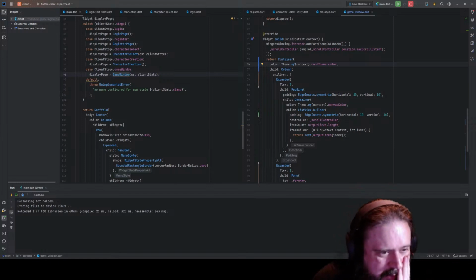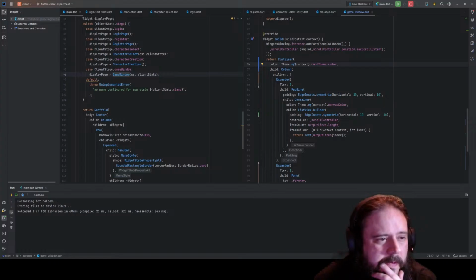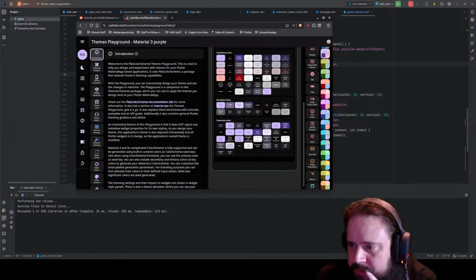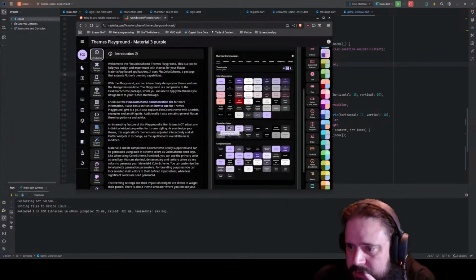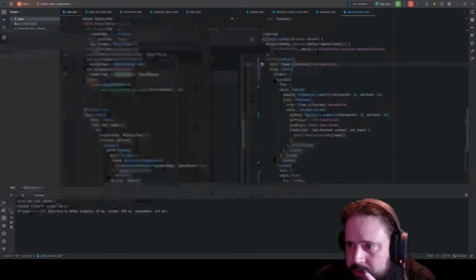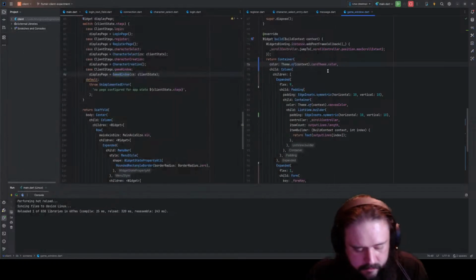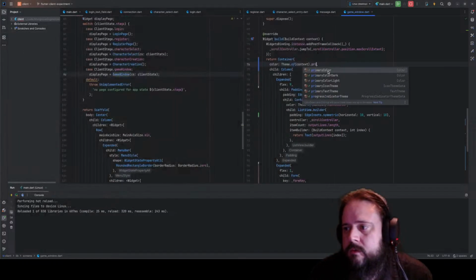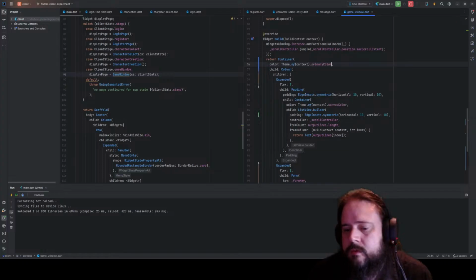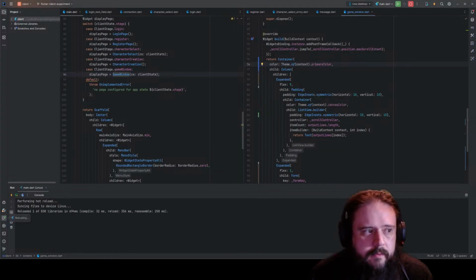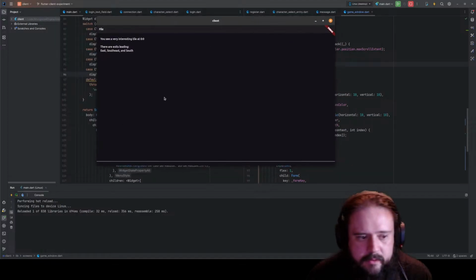I guess we can just do a big tablet. That doesn't help me much. Small tablet will give me an idea at least. Primary color. Okay. Which doesn't give me that.